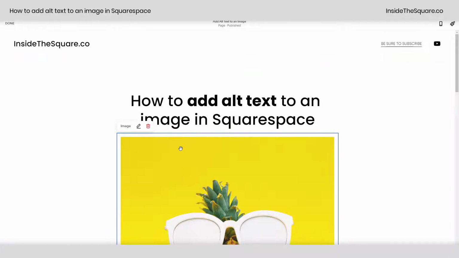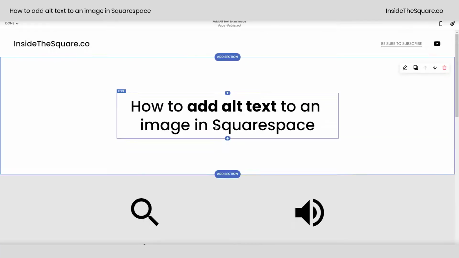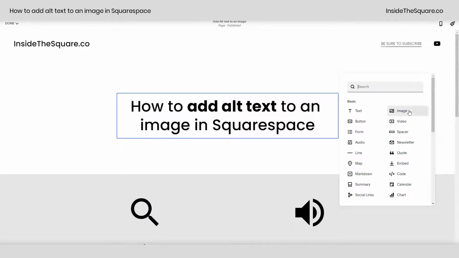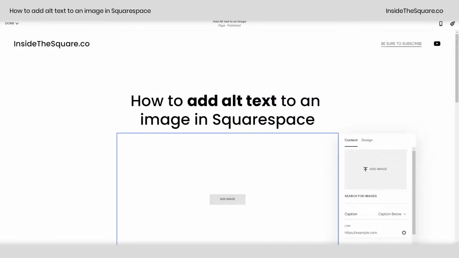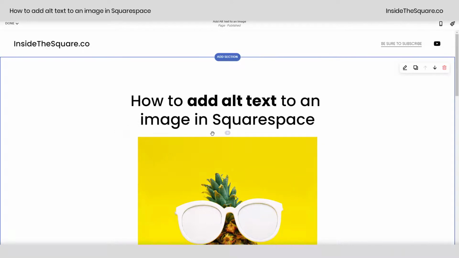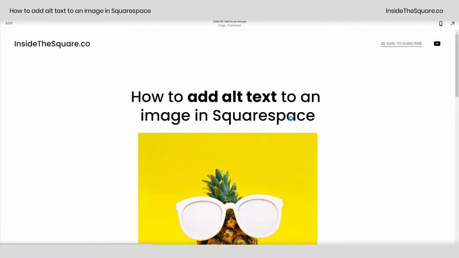If you don't have an image block available, we'll go ahead and delete this one, so I'll show you how to add it. Just click the plus sign anywhere on your site that you want that image to be, select the image block, and then drag and drop your image right there into that gray square. Once it's uploaded, update the file name to the alt text that you want to use for that particular image on your site. As soon as you're done, select save and you'll be good to go.